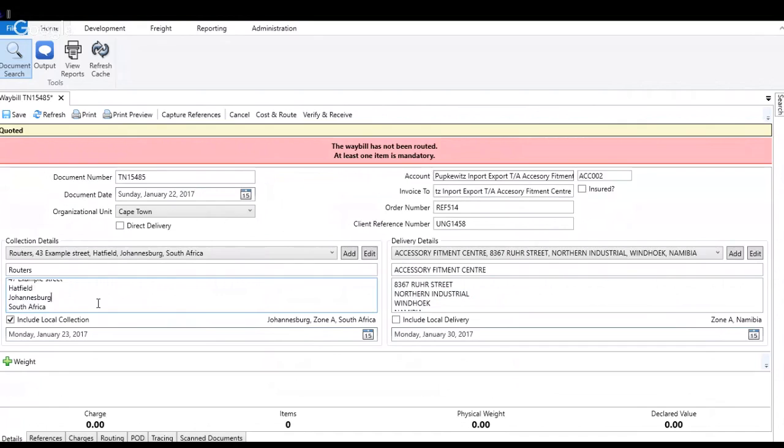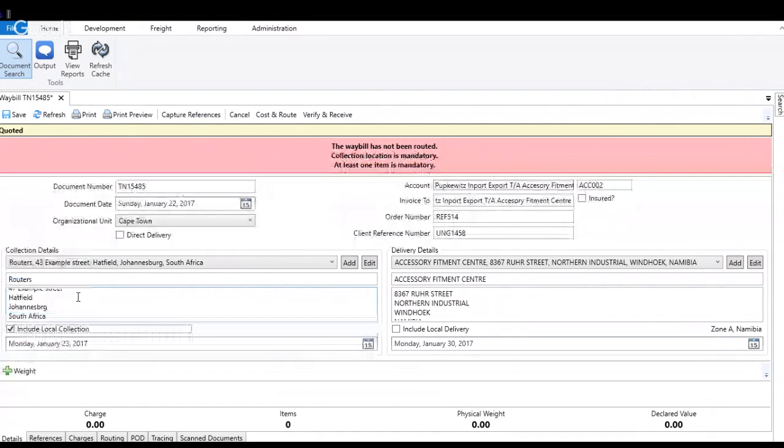Now, one reason that those addresses could be incorrect is, let's say you've misspelled Johannesburg, right? It's not going to show you where that is because it doesn't understand where that location is. It can't decipher that location.